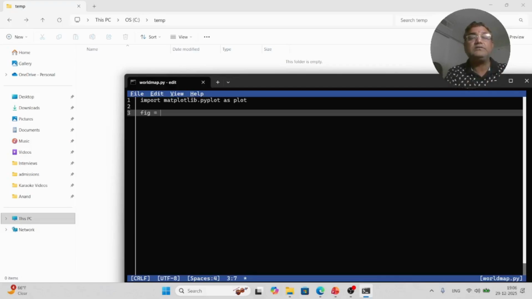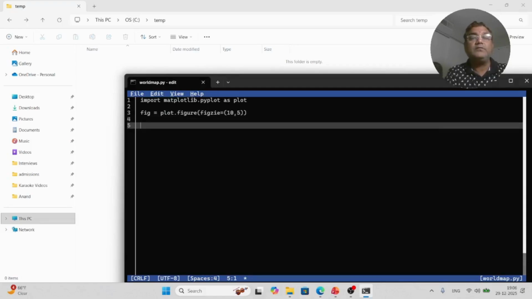I will say fig equals plot.figure, and then I will give a figure size of 10,5. This will create a canvas, a figure with those dimensions, 10 by 5.